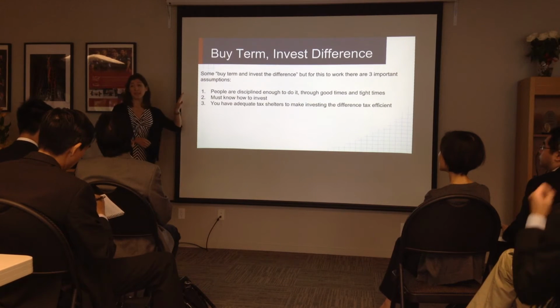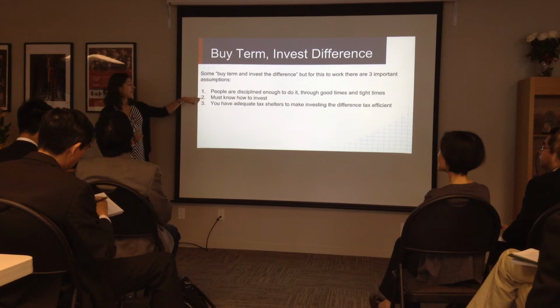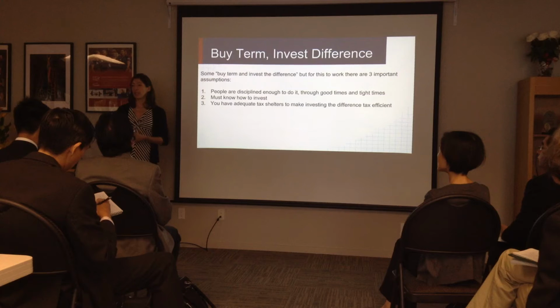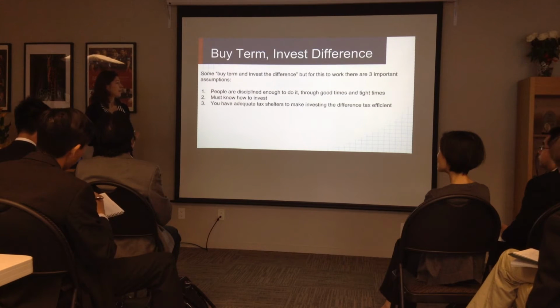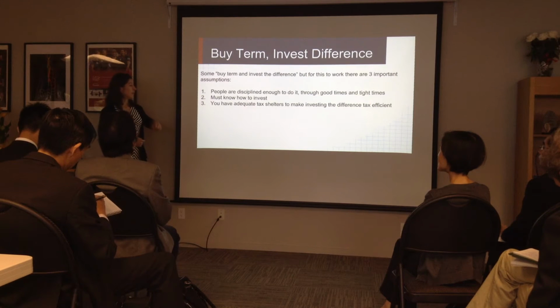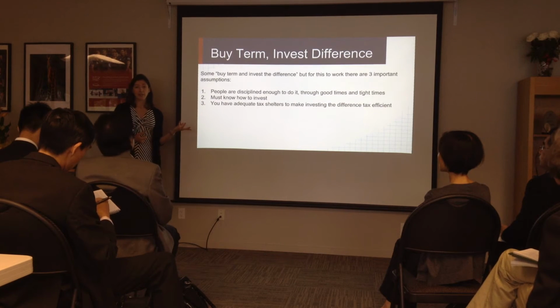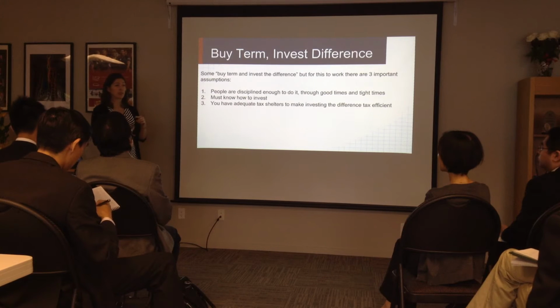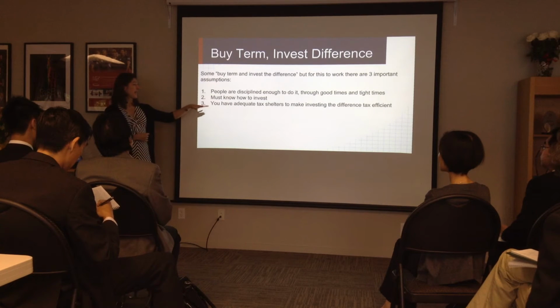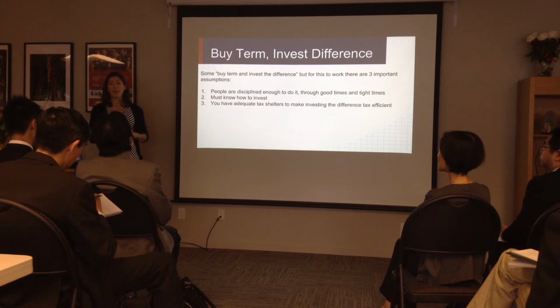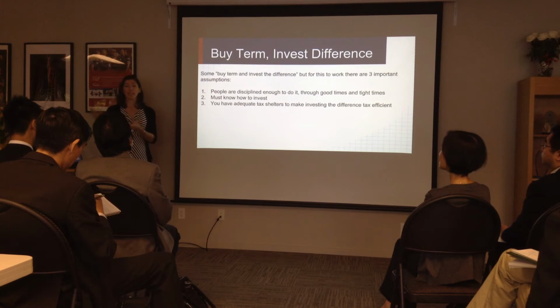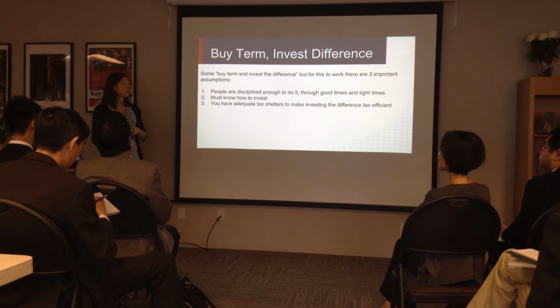They also have to know how to invest. Hopefully with your help, that's not an issue. But often people will invest the difference, put it into a GIC, put it into the bank, or buy a couple of individual stocks. So they've got to have some help there. And thirdly, maybe they don't have tax-free savings account room left, right? So they're investing the difference in an RSP or a taxable open account. In that case, investing within the UL may be better because it's tax sheltered and, unlike an RSP, accessible through a policy loan, tax-free. So looking at tax efficiency is important when talking about buying term and investing the difference.